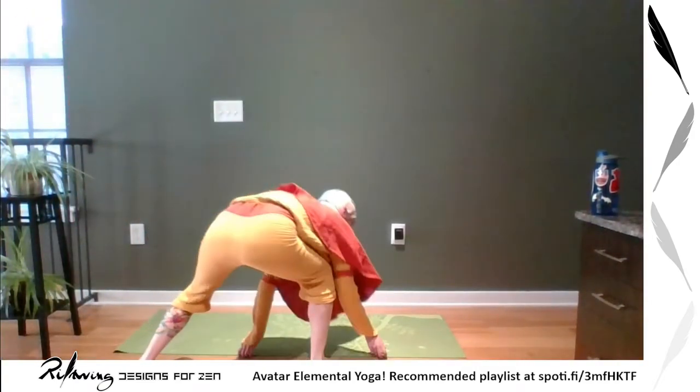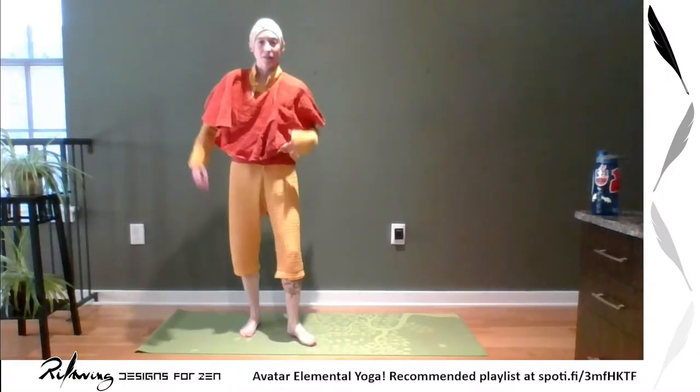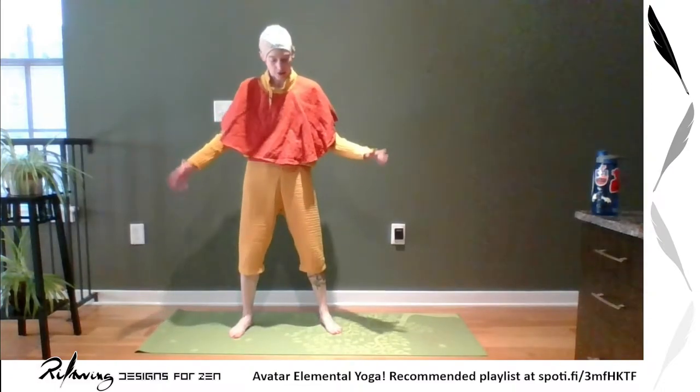I'm gonna pull my mat a little bit this way because if you've seen my toes come off, you've got to adjust on the fly in yoga. Never say it's okay. Change things if you need to.